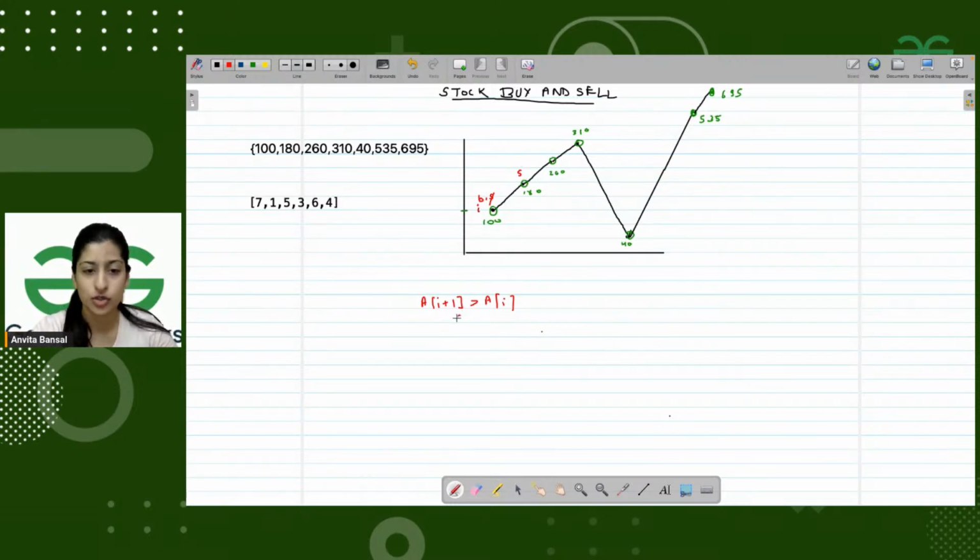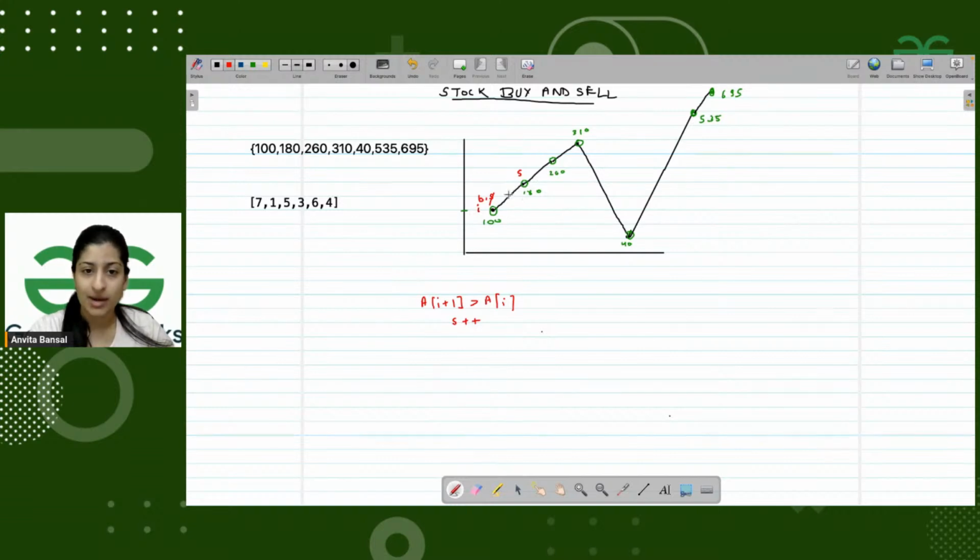So one thing I can say for sure is that you can increment the count of your selling index. Selling index is the counter which is letting me know that at this day I can sell my stock. So I started with 0. Both buy and sell indexes were at 0. I compare the next day with the current day. If the next day's value is greater than my current day's stock value, then I can definitely sell. But whether to sell or not, I will decide after making all the explorations, right? Okay, so next thing, let me just write it properly. Side by side, we will also be generating pseudocode. You'll understand that. So I am basically incrementing the count of my sell.